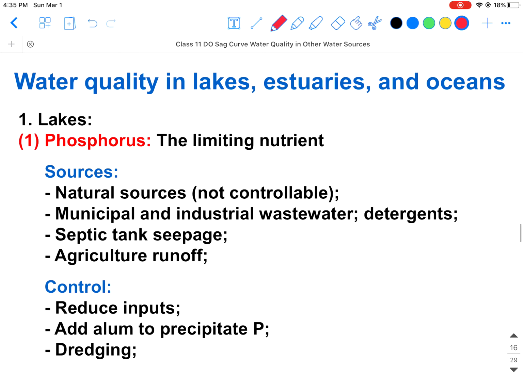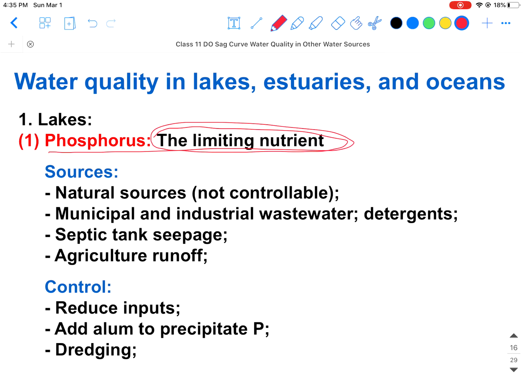Okay, in terms of the lakes, phosphorus is a limiting nutrient. We have to memorize this. Okay, phosphorus is a limiting factor. So the more phosphorus we put into the river or put into the lake, the more eutrophication we're going to see, or the lower the water quality will get. So the phosphorus can come from the following sources.